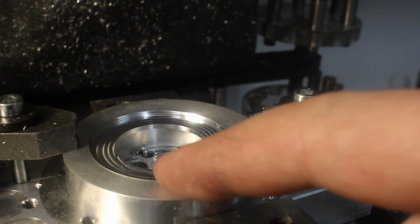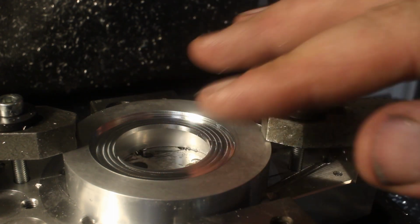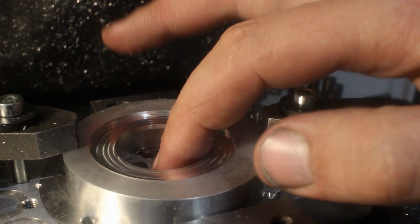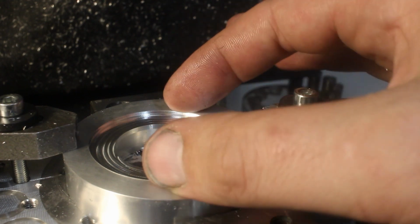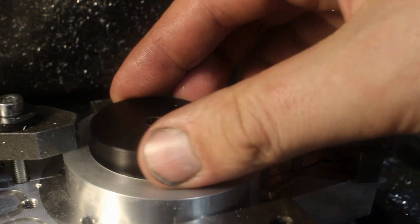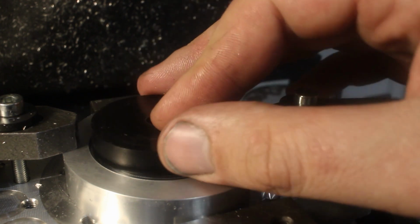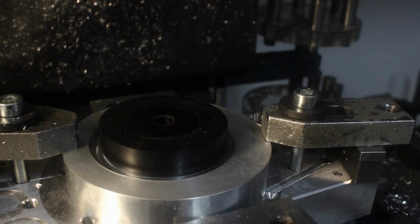I cut the internal diameter and this inner step. Now I have to change the clamping to clamp from the inside through a central bolt and cut an outside step so we are left with a small narrow ridge. I think I can use, I have a piece of PVC. I'm going to use this as a hold down.